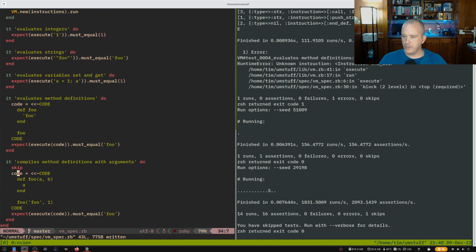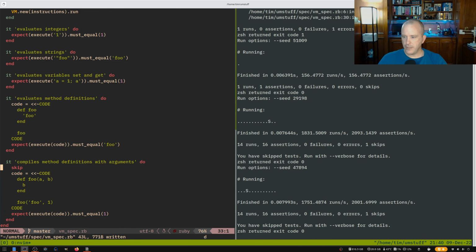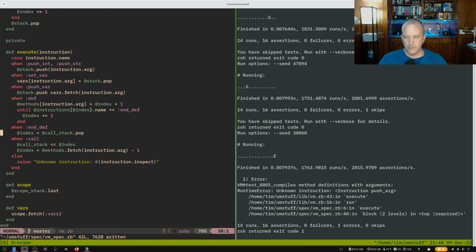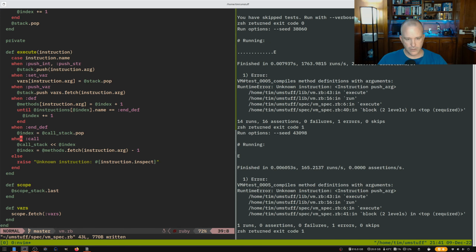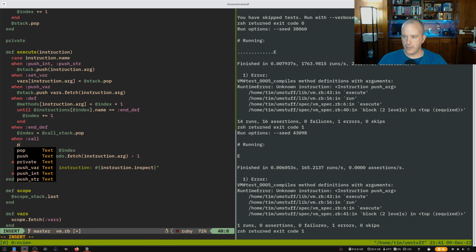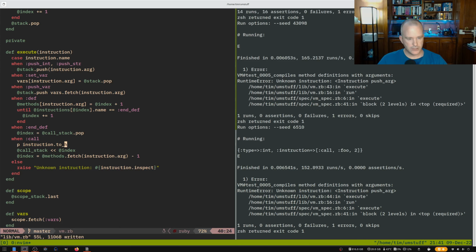Oh, that's beautiful. And we got the return value, which was placed on the stack, and it worked just right. So let's do this one differently. Let's make this an integer, make this a 1, and make this a failing test. Push arg. Okay, so this is getting a little more interesting. If we first look at the call, let's focus this test. We first look at the call and we look at the instruction.